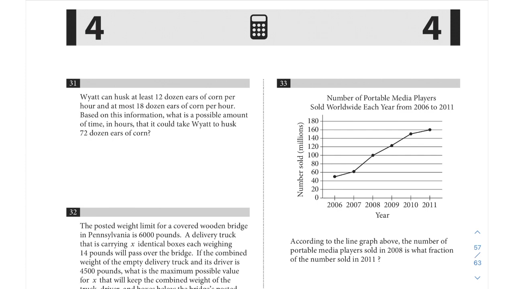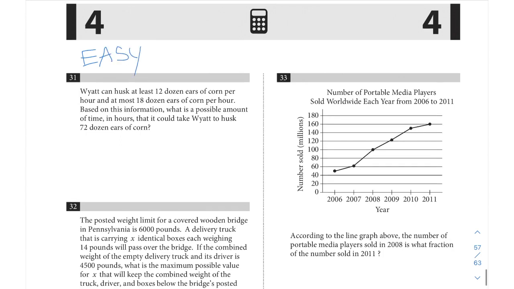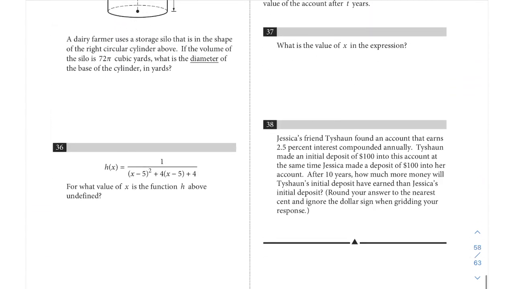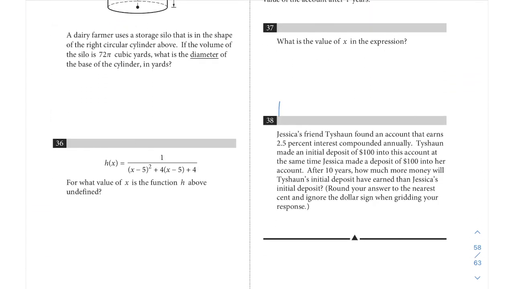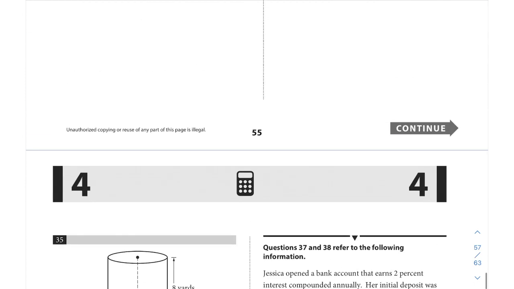Sometimes people find this more difficult, but just keep in mind, in terms of order of difficulty, the good news about the grid-ins is that the difficulty resets. So this, in theory, should be a relatively easy question on 31, and as you progress up through question 38, by the time we get to 38, this one should be pretty tough.